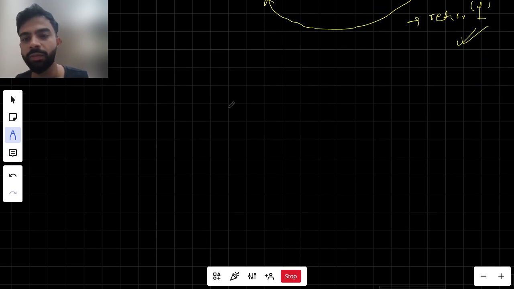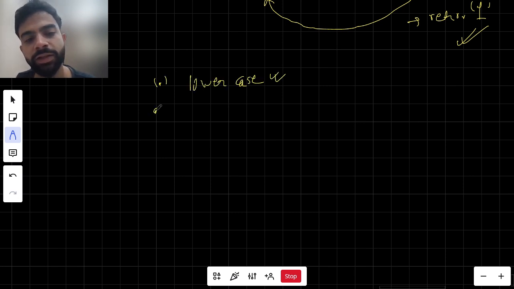Before going there, let us understand how we can solve this problem. First, let us draw some constraints. The constraints: everything should be in lowercase. This is one of the constraints. The second constraint: we have to determine the size of the string which can form. Determine if the string.